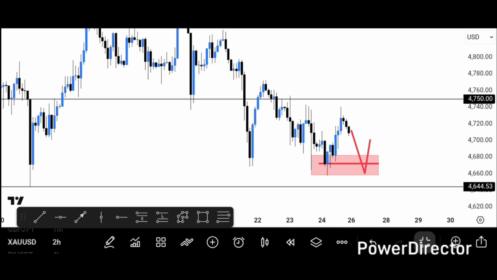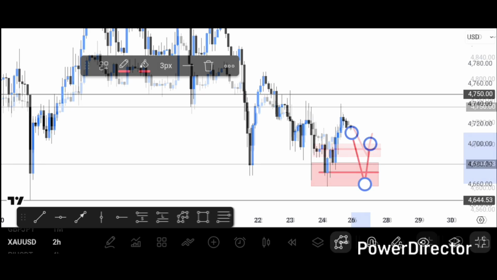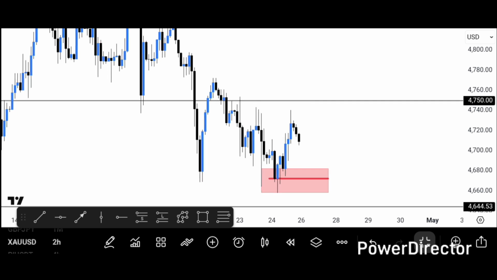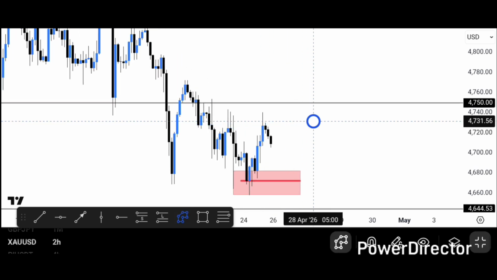So once you get the rejection of this zone, I'll enter longs targeting the previous highs or even new highs. Or potentially price might also give us an inverted head and shoulders, any of those. So we just wait and chill and wait for price to make a reversal pattern, any of those. Either a switch of structure, a switch of structure will be very nice. What a switch of structure will be is that price will break past the last lower high that price made.